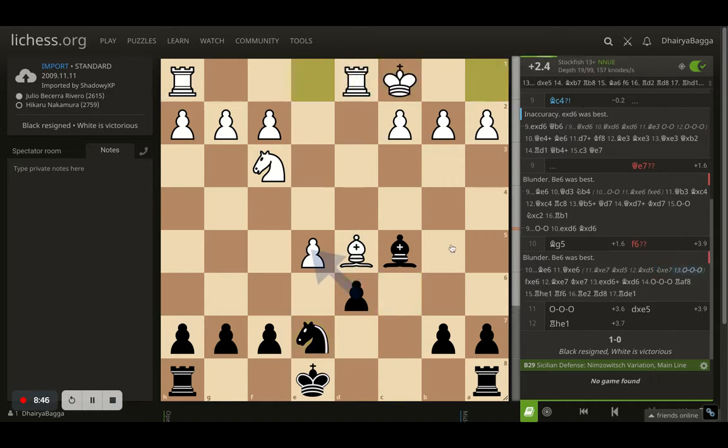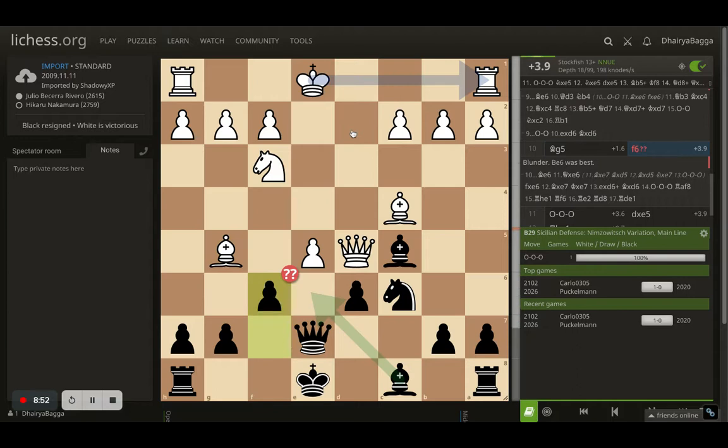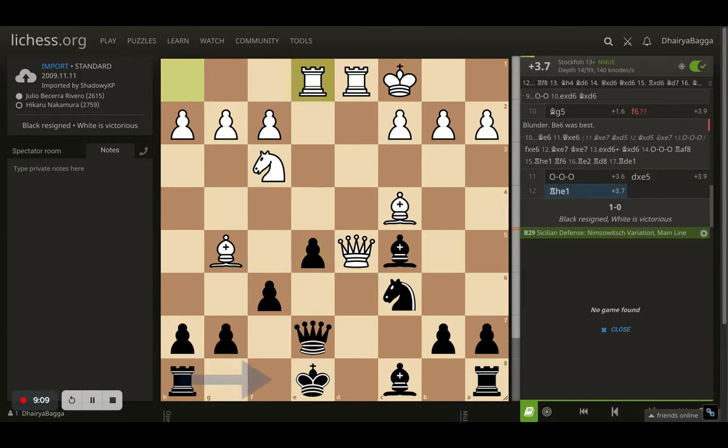It's very nice. Let's go back in the game where, after f6 is played by Nakamura, Rivero castles now on the queen side. Now you can take the central pawn with the knight, or the pawn. Anything is fine. Here Nakamura takes with the pawn, but Rivero doesn't bother taking anything. Gets the other rook into the open file, and now this is a completely lost position.